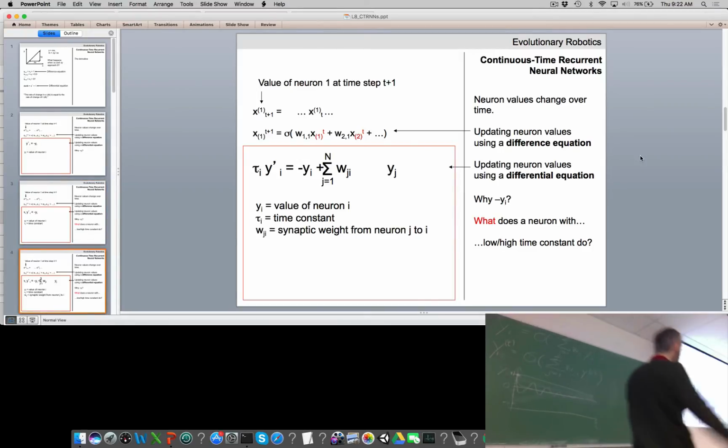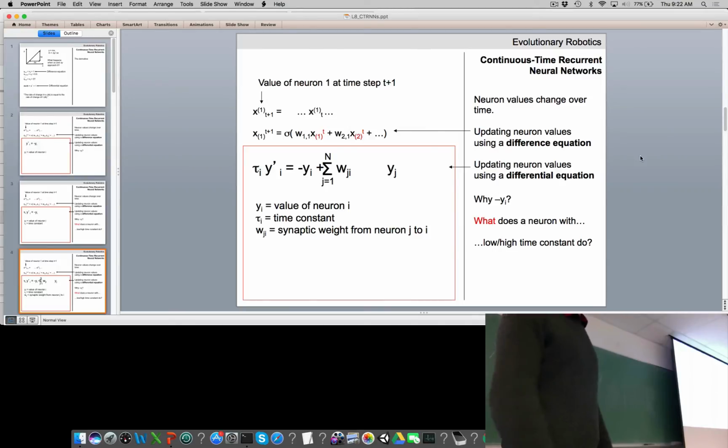Let's add the piece that we're most familiar with. Right? So y is going to change as a function of this, and also it's going to change based on all the other neurons that are influencing it, right? So not that different from what we've seen before, right? We're now adding in all of our synapses. Okay, you can see I've left some spaces here, so there's a few more things we're going to do here.